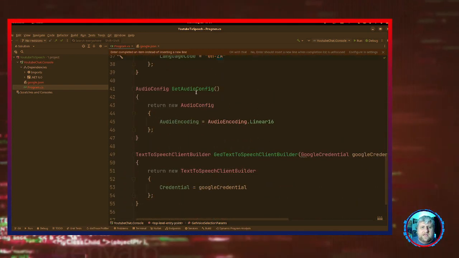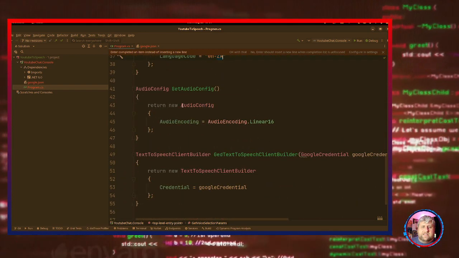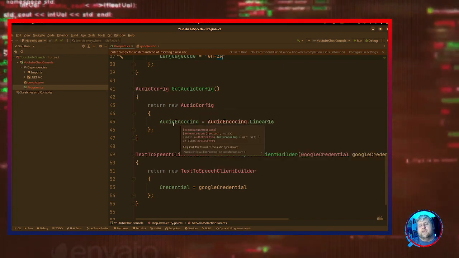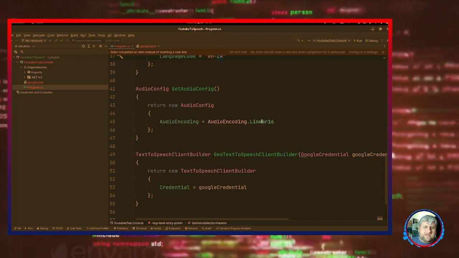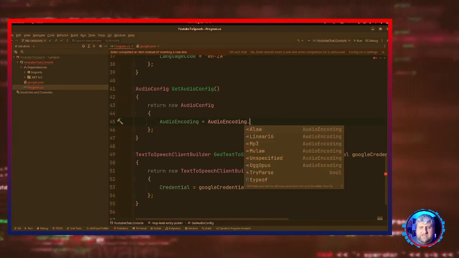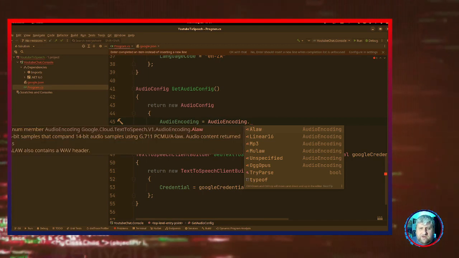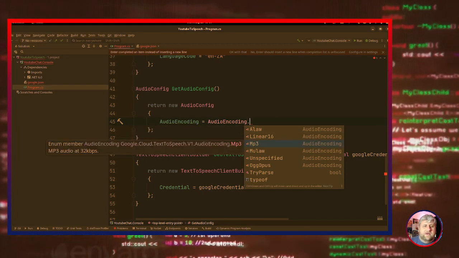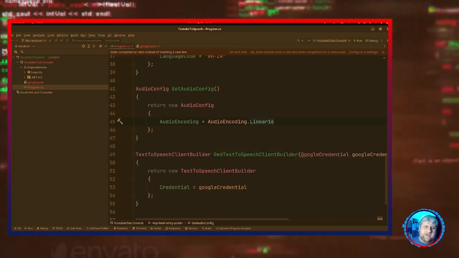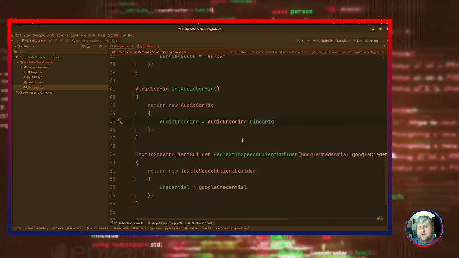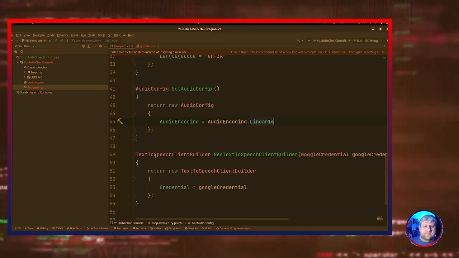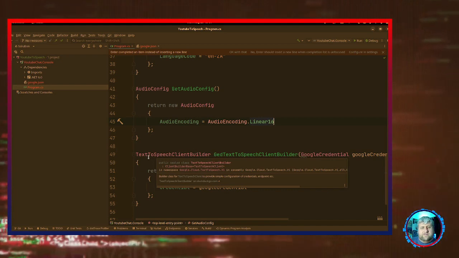Then there is a get audio config method, which basically just says, bring me back the audio config. This specifies what the format is that you want Google to return. So I've set linear 16, which is basically 16-bit audio, but you can go MP3 if you want to. The thing is with MP3, it doesn't really play nice with the ALSA package, which I downloaded earlier. So I just went ahead and decided to keep it to linear 16. It works.